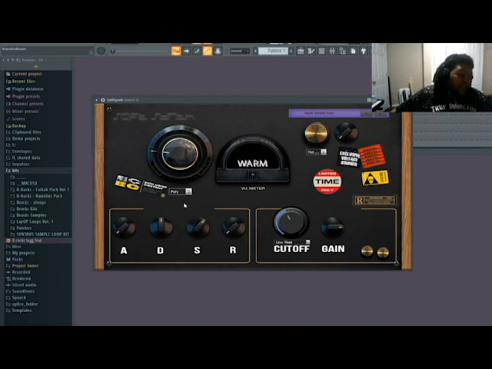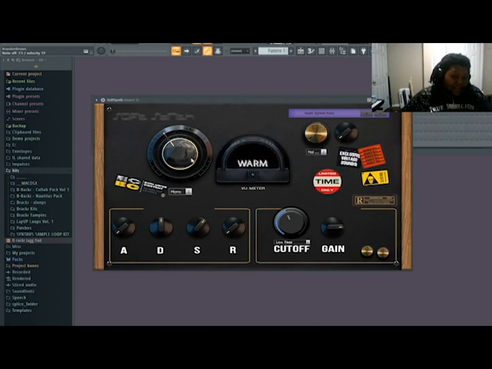Say for instance I make this sound mono. What I can do is now adjust this glide knob. Let's see what it does when I go from one key in one octave to another key in a higher octave.